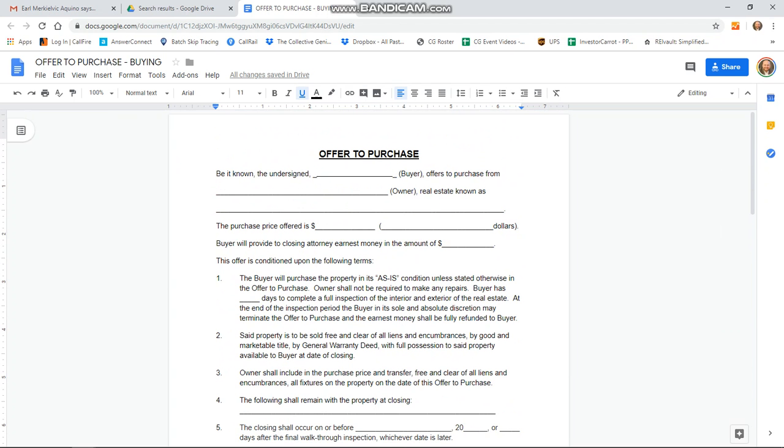The buyer is going to be me. Sometimes that is going to be Bluegrass Home Buyers. Sometimes that is going to be Goose Capital. Sometimes that's going to be a different company altogether. So whenever you're filling this out, the first thing that we needed to know is what company am I buying this under. Bluegrass Home Buyers is my flipping company. That means I buy the house and then we rehab it and then we sell it. So that's what Bluegrass Home Buyers does, or Kentucky Home Buyers. They're one and the same company.